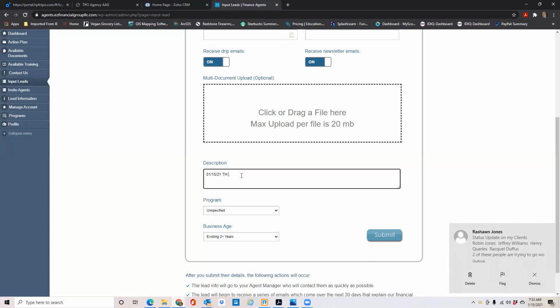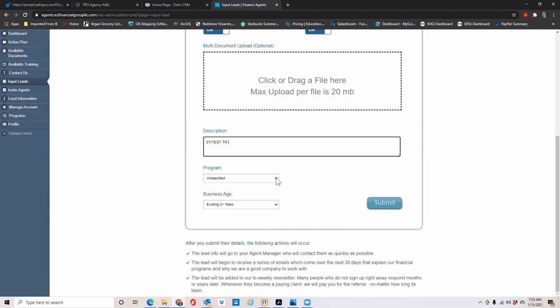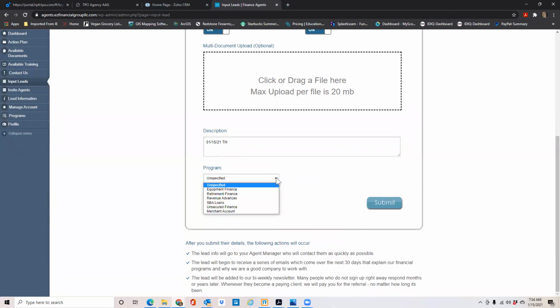So you have a great information storage right there, and it's a sliding window, so you can put as much information in there as you need. When I review it, I will know where exactly to direct that. Is there any way for you to shut those notifications off? There, we're almost finished. All right, come on down to the program, the next one down. Click that down arrow, please. Okay, almost every time we're going to start off with unsecured financing.